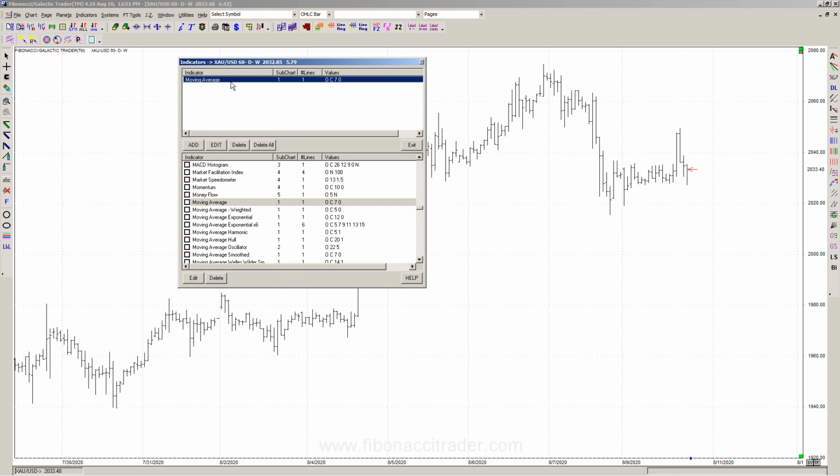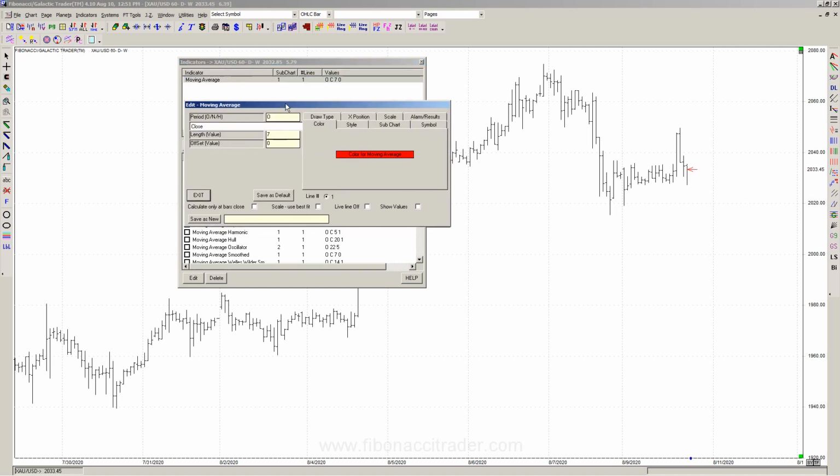Now going to the editing window, on the Fibonacci trader and the Fibonacci Galactic trader, the edit window has that first period box parameters, and that first parameter does not show on the Galactic trader, because here on the first box you can tell if you want the indicator to calculate the on period, the next period, or the highest period.